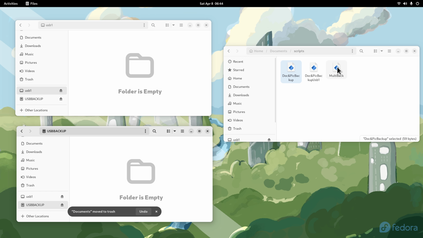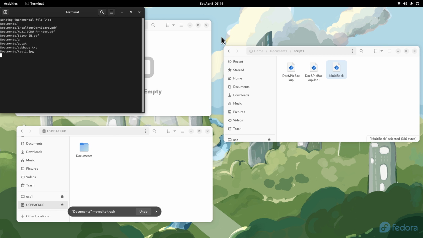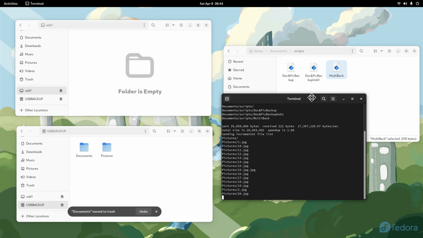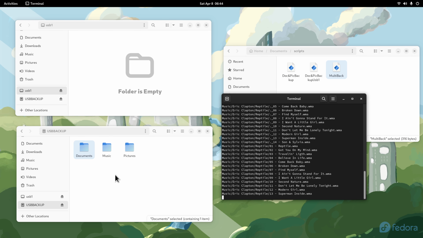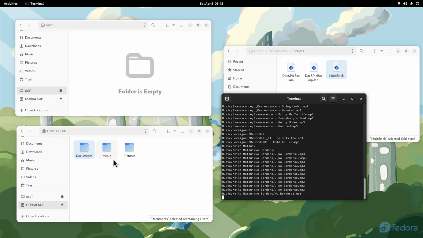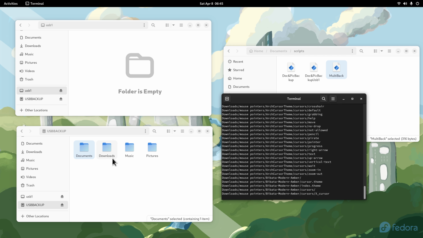Now I'm going to run this one. And this one has the V's on them, on all of them. That means it's going to display my files as it's working. I'll move it to the center so you can see what's going on. Right now it's already done with the pictures, and now it's working on music. It's that quick. Now it's working on downloads. My downloads folder has a lot of stuff in it. Mostly mouse pointer stuff. I was doing that for another experiment.